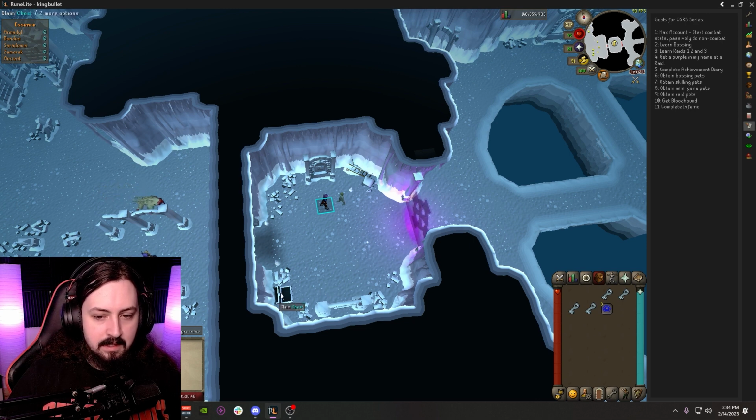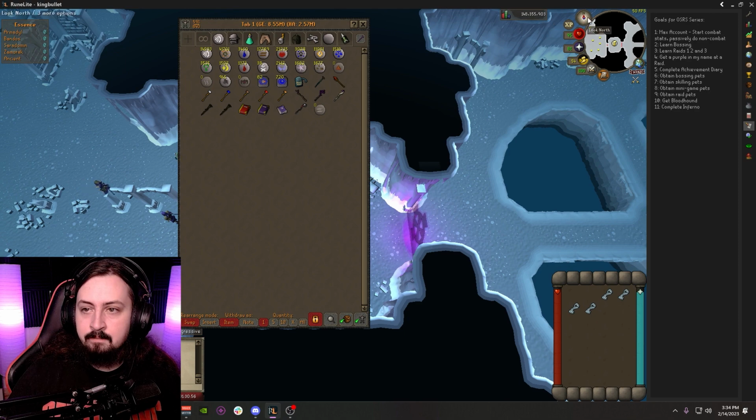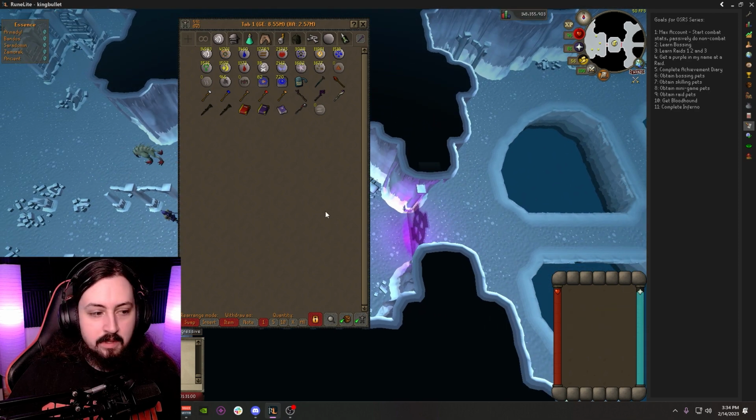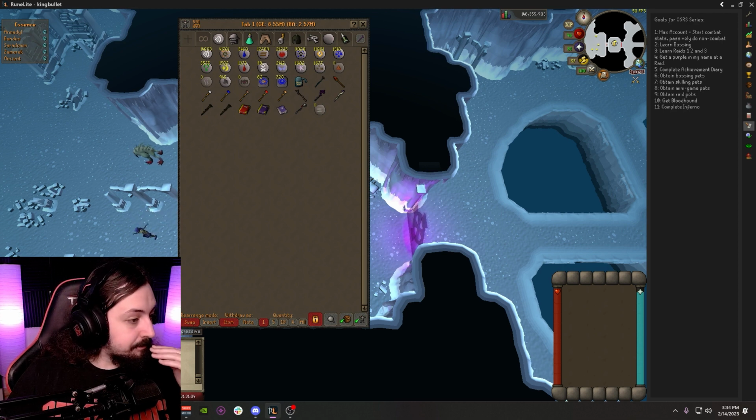Can I access my bank? Okay, here we go. Oh yeah, I did use an ecumenical key. Okay, interesting. Let's just put all of these away. Alright. So, let's see.